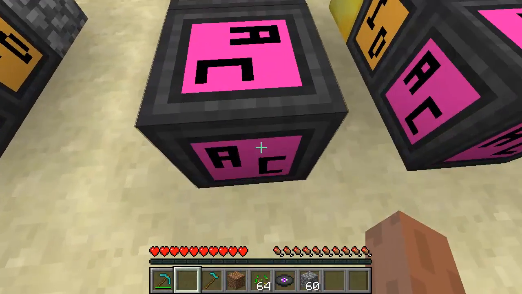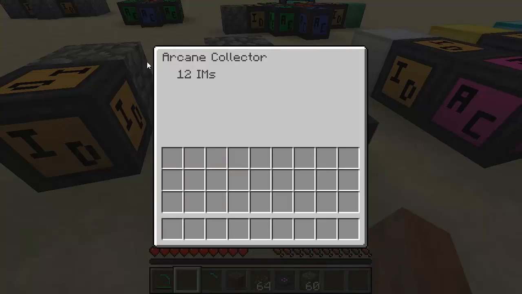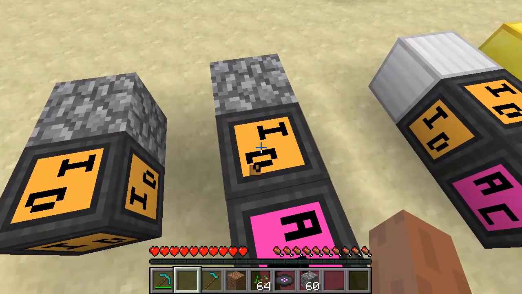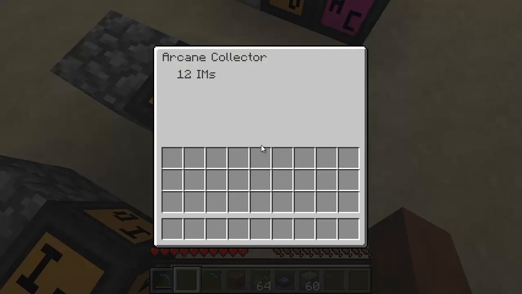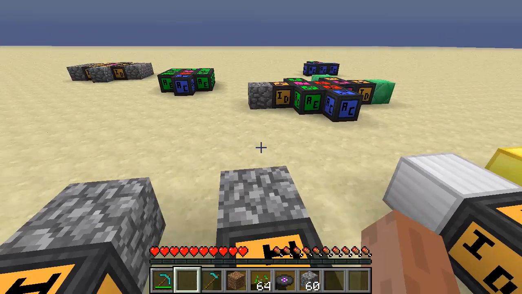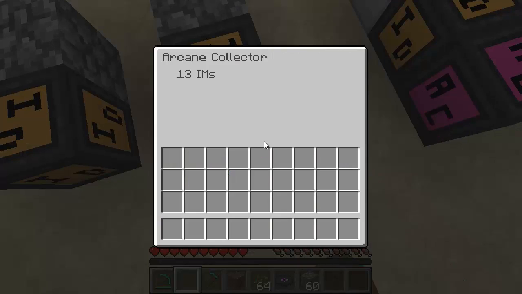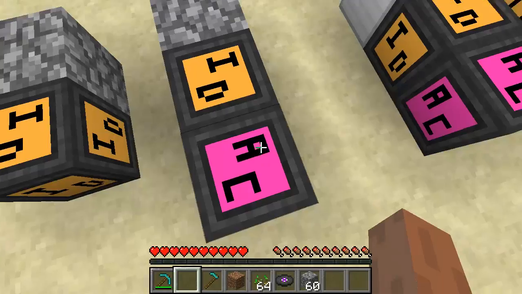The Arcane Collector itself is a very limited block. It can only hold up to 32, I believe. Maybe it's 12. Maybe 12 is the max. Let's punch it one more and see. These are all, again, working values, so they could change by the end. If you've come across this video in like 5 months down the line and this mod's already released, don't take any of these values to heart. Go watch a newer video for the current values, or check out the wiki or something. So yeah, it's up to 13 now.